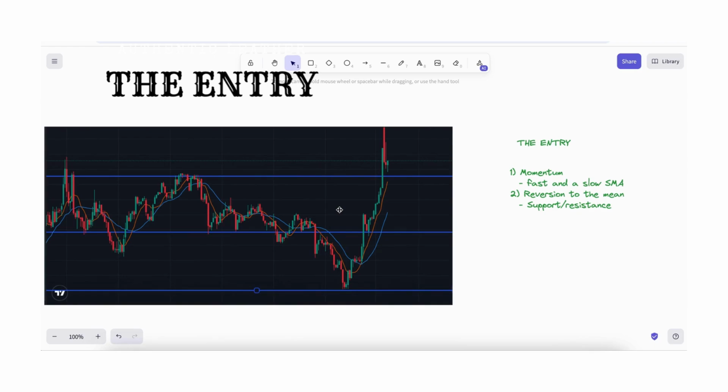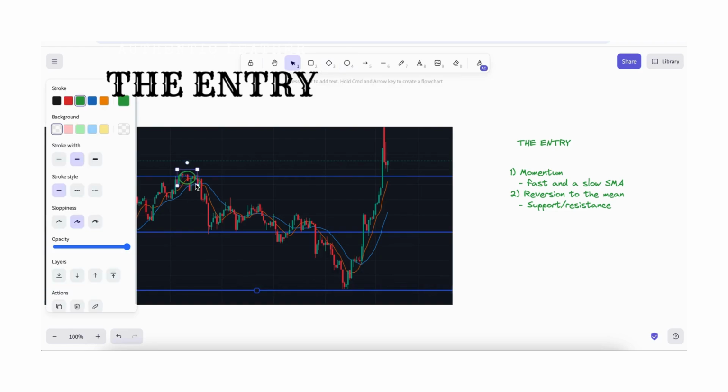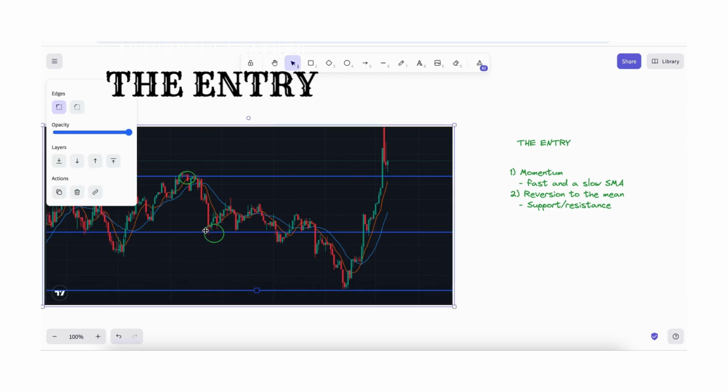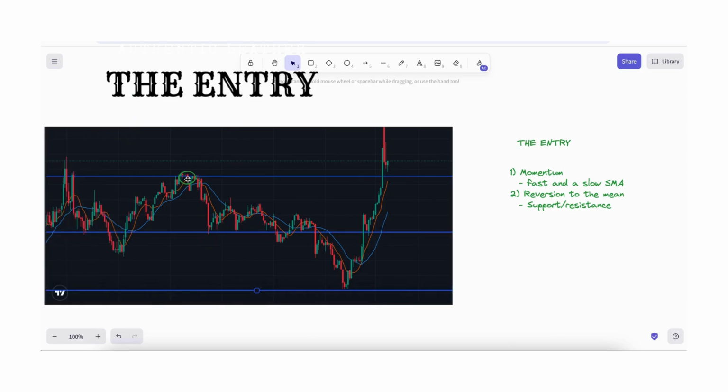The way you make your trade is to basically believe that once you hit this level, the stock is going to change its direction. You place your entry points when the stock hits the support or the resistance. That is one way to make your trade. So those are two important entry strategies. And I feel like a lot of people in algorithmic trading spend all their time on entries. But that is not everything.